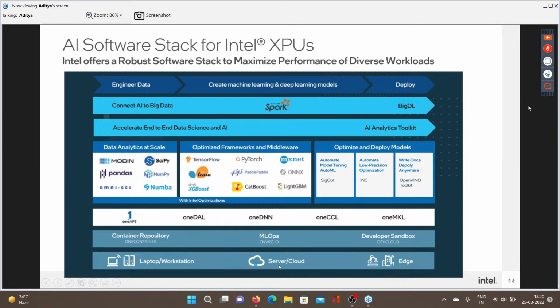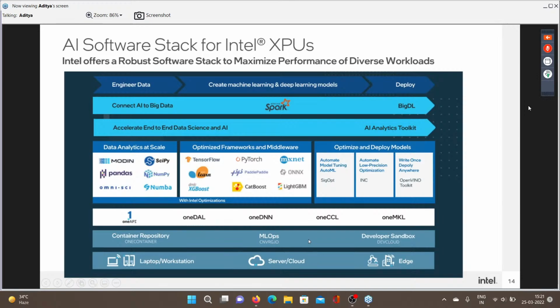And similarly on cloud like AWS or Azure or Google Cloud, we can install the toolkits, or an even easier way is to just use the Docker containers. Intel has its own repo on Docker Hub. It has all the Intel optimized versions of frameworks over there. So you can just download that image and get started with the toolkit on the server or cloud.